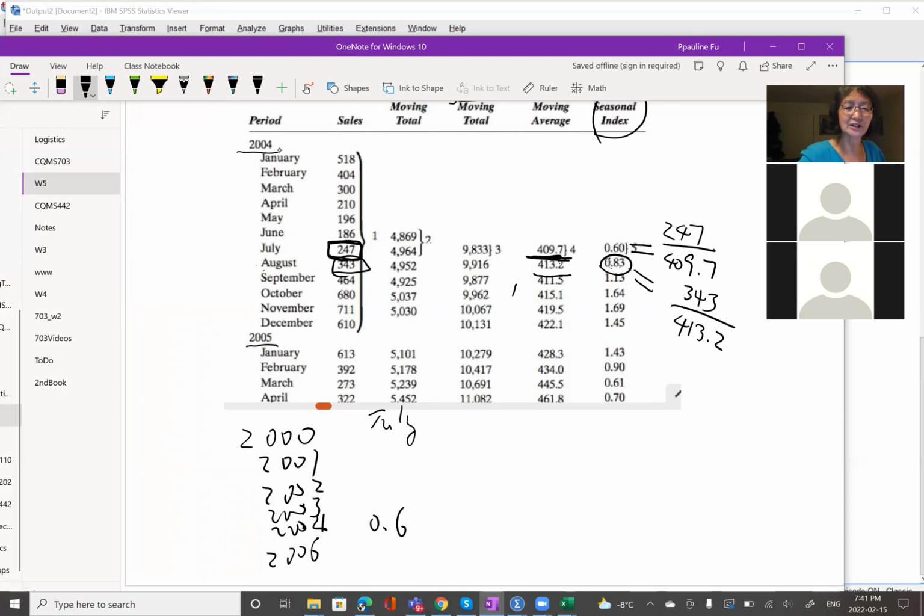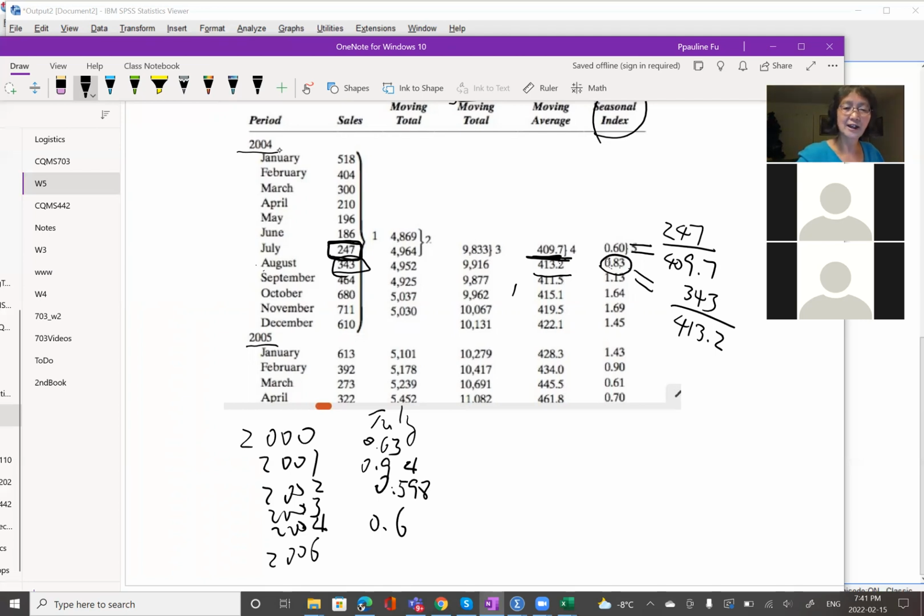Use the same method to create the index for July for 2000. For example, our textbook gives 0.63, for 2001 it is 0.94, and for 2002 it is 0.598.